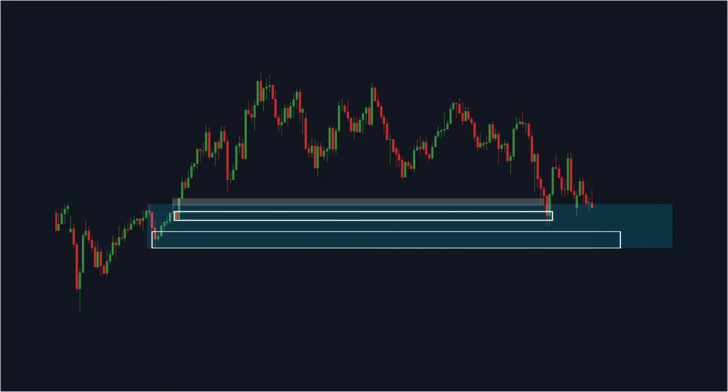But I will include the wick, because if you were to look on a lower time frame, what you'll find is that when you have these liquidity spikes or large wicks, essentially it is an order block on a lower time frame. Because we're on the 4-hour time frame, this may be a 1-hour, a 30-minute, or even a 15-minute order block, which you will be able to build your trade idea from. I do like to include the wick when I'm framing up my high time frame order blocks.